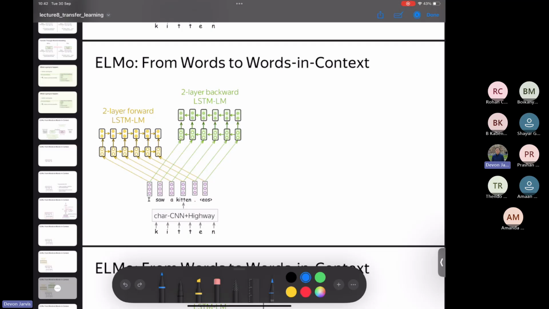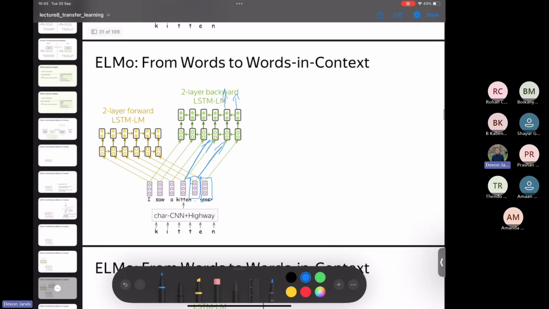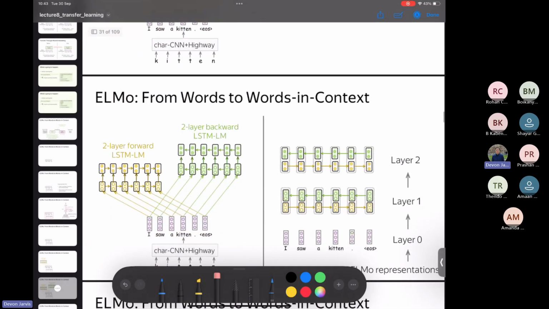So if we're going from left to right, obviously they are predicting the sentence as it would follow naturally. Whereas if you're going right to left, you start by reading your end of sentence token, using that to make a prediction for the next token you're going to see, so the full stop. Then you read that in and use that to make a prediction for kitten and so on. All right. So you do the language modeling, but you do it where you're producing the sentence backwards. Okay. You train these two language models separately. All right, they are not connecting at the moment. There's just a forward LSTM, a forward recurrent neural network with 2 layers to it, and a backward LSTM with 2 layers to it. But it is the same recurrent neural network you've seen for language modeling a few weeks ago.